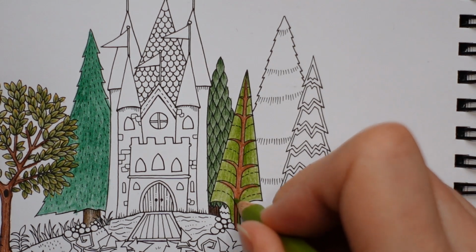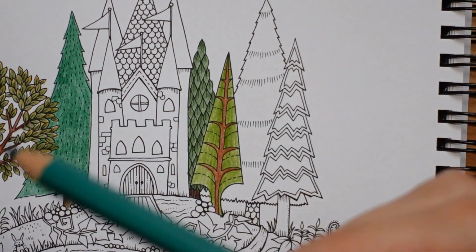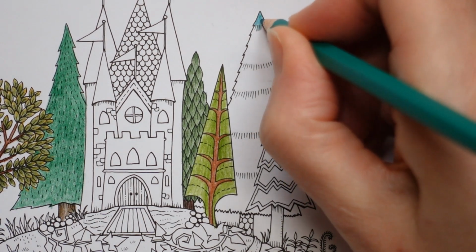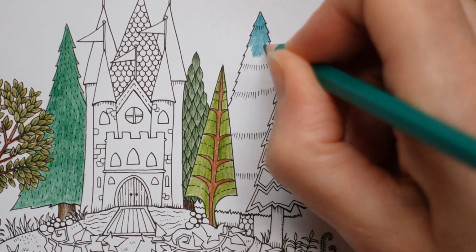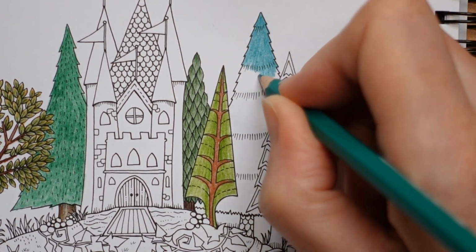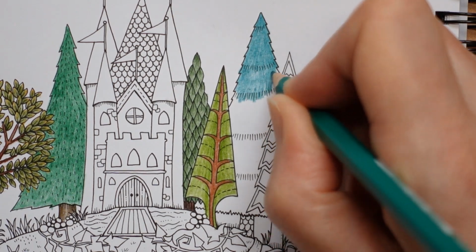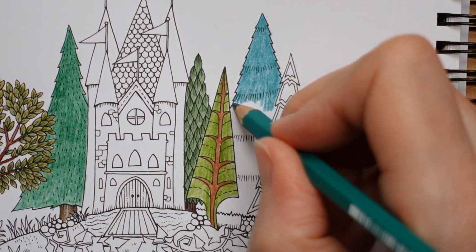There we go. Now this tree in the background is quite big. Now I'm going to do it in the sea green, which is the number 38, because I think that's quite a good piney, sprucey colour. You may think it's a little bit too blue, but I think it works quite well for a pine tree. Again, I'm doing a vertical stripy stroke because that's the way the pine needles normally sit on a tree. And Johanna's drawn us these little lines on the tree, which I think also indicate that that's what we're supposed to be doing. So I'm just working back and forth in little sections.